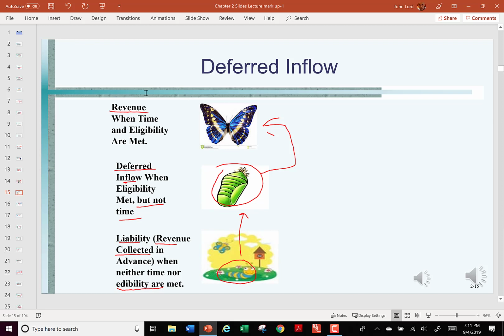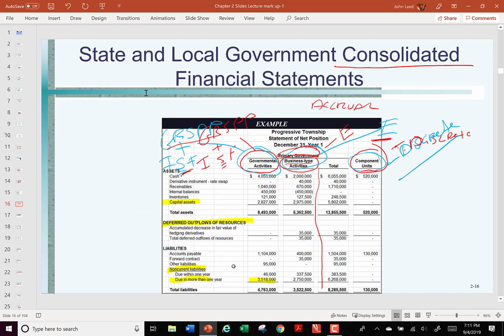You don't call it deferred revenue because they've saved the D word, deferred, for what? Deferred inflow. As the situation with that cash that's come in changes over time, it gets closer to a revenue, so we have to call it out as something closer to a revenue. We call it deferred inflow. And then when it finally meets all of the requirements, it goes from a deferred inflow to a revenue. Okay? All right, so we put it with the liabilities because it's kind of like a liability, but not quite. And we'll talk more about that next time.